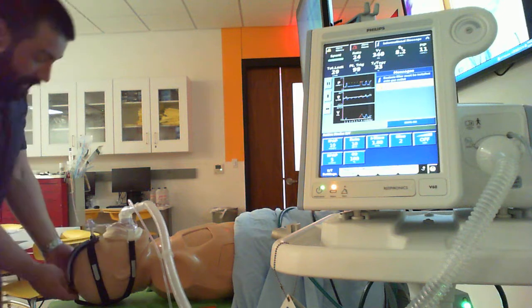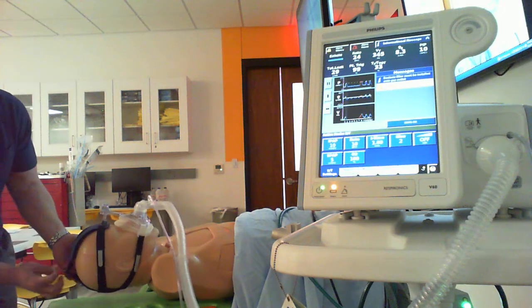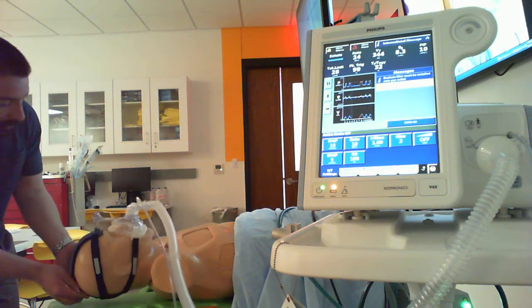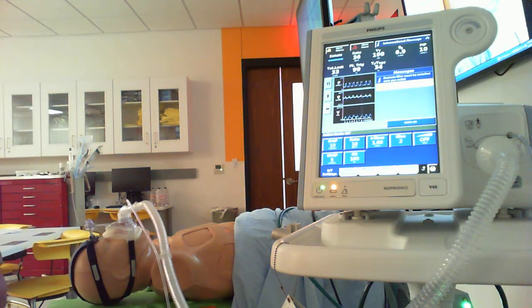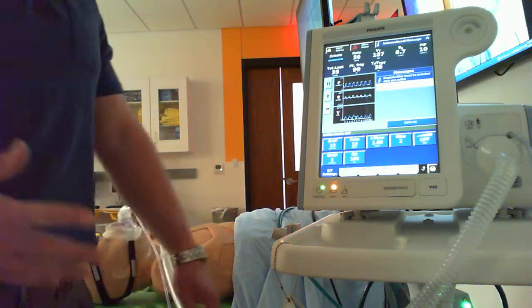So I'm going to go ahead and use this last little strap that just tightens everything up over the top part, the crown of the head. That feel okay? Not too tight or anything? All right, good deal. Okay, so let's talk about settings and bedside goals.